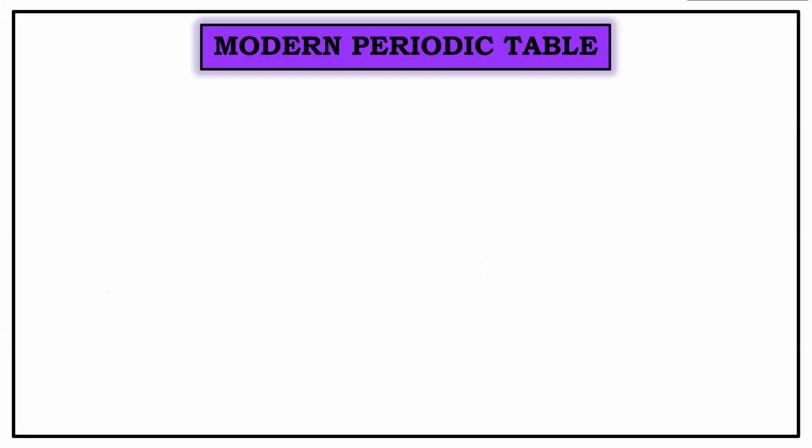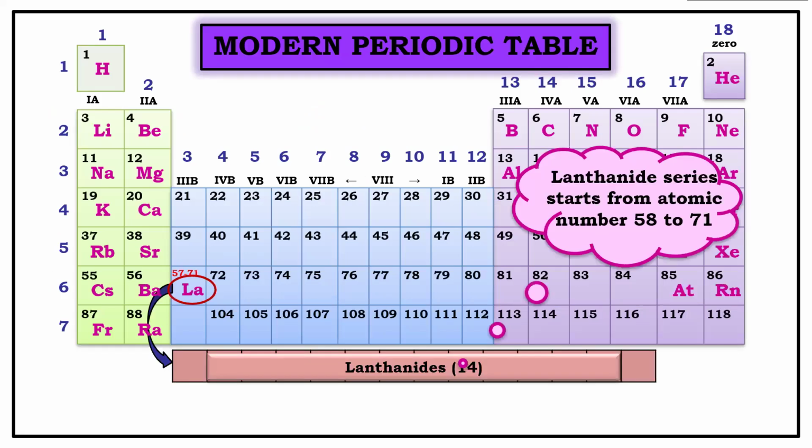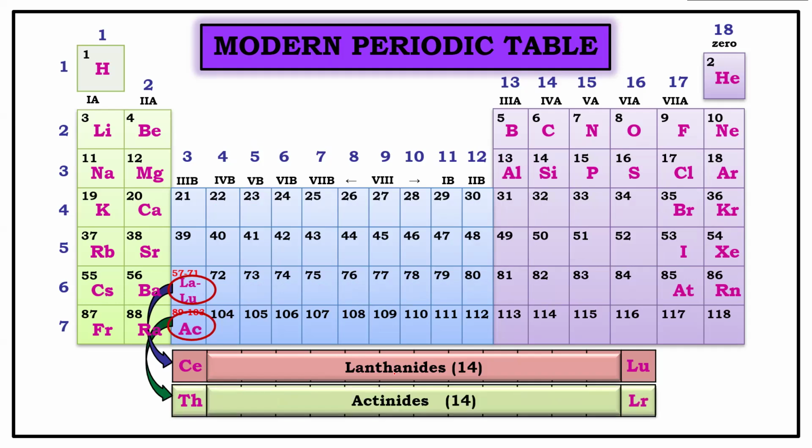Now look, this is exactly your table here. Let me tell you. Below this are group 1, group 2, 13, 14, 15, 16, 17 and 18. Here, beta, you have it like this. This is group 1, 2. Can you see there are 14 elements below? This is lanthanide. And below this, actinide. I'll tell you what all this is. Now, can you see the noble gas? Helium, did you see it here? Group 18. Okay.